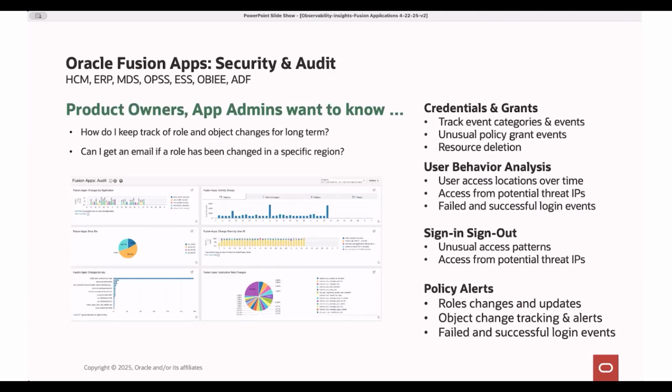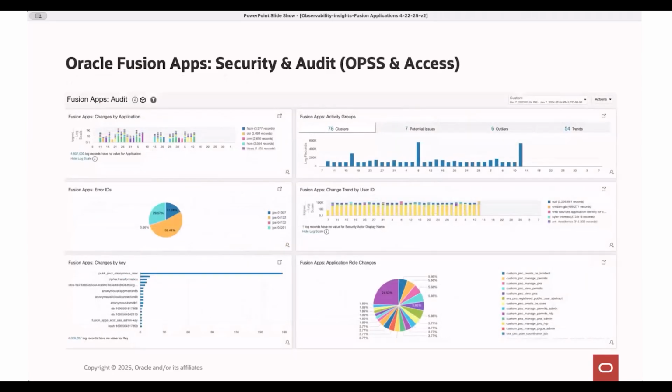You can have alerts on policy changes if there are role changes and object changes that happen. And I'll go through this in a detailed dashboard in my demo, but this is a blown up view of the security and audit based upon OPSS and access logs.